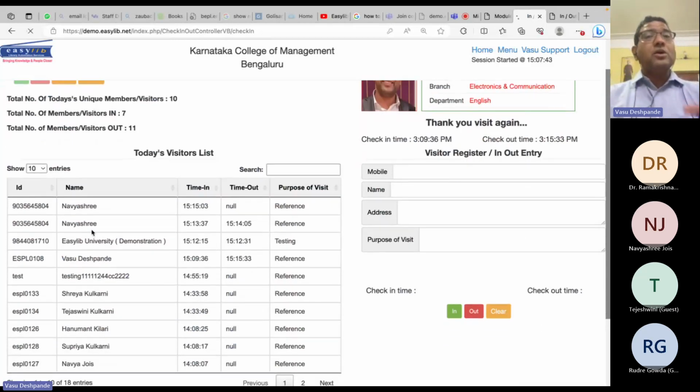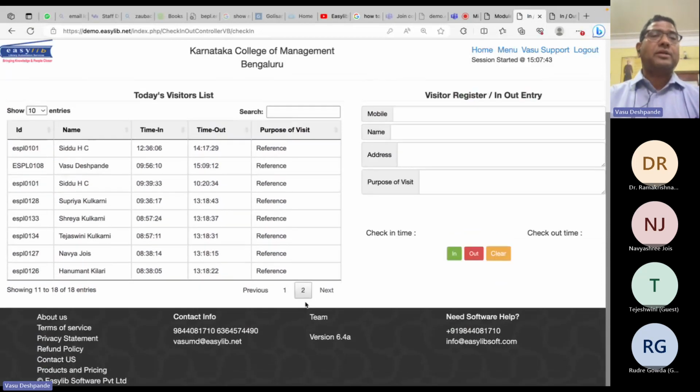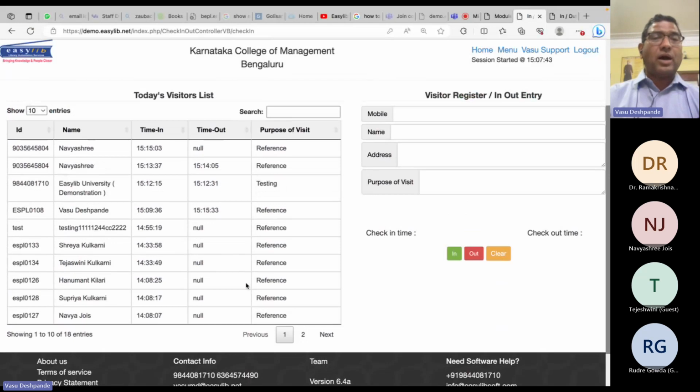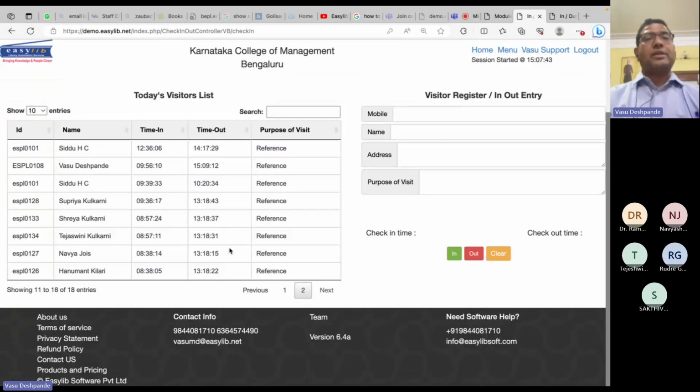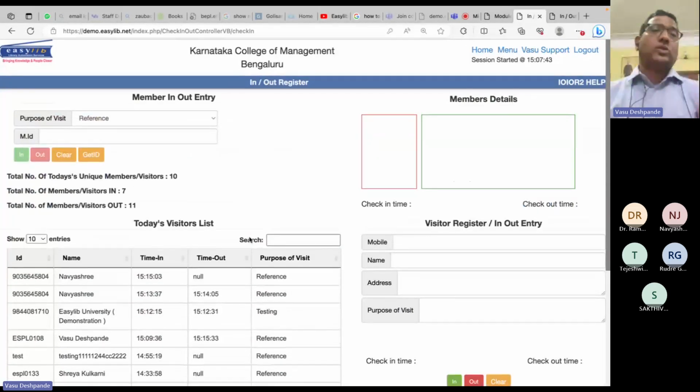Instead, it is displaying who all are in the library already. So these are all the people in the library currently. It is also displaying the historical records of when they came in and went out. As a library, it's up to you which one you want to use. If you would like the student to know what due books he has got, that's fine. Otherwise, if you would like to know who are the visitors in the library, you can take that as well.